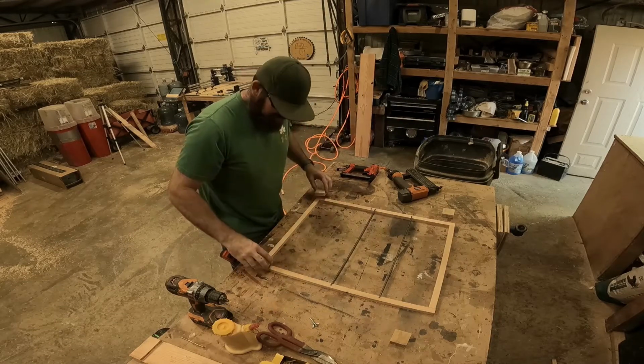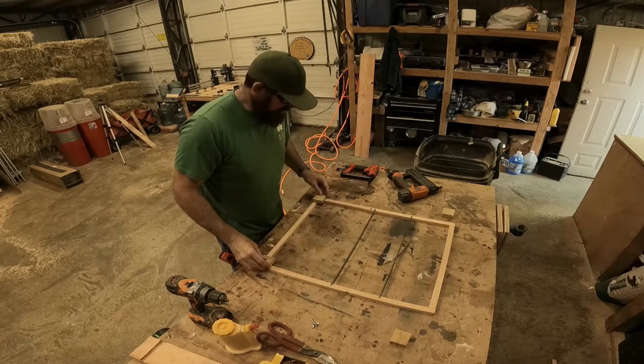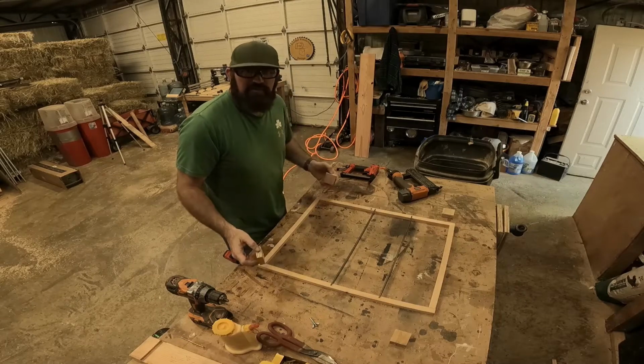And then we'll take the plywood pieces, glue and nail those on top of everything to pinch it together. So hopefully it works. We'll give it a go. Let's start putting this thing together and let's go cut some mesh.